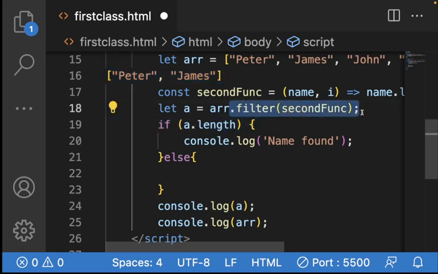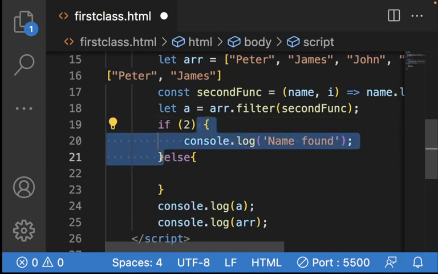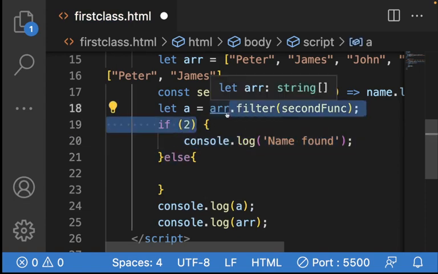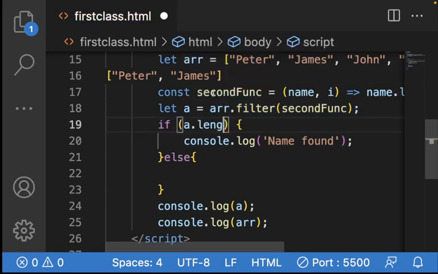Shall I get this? Okay. So we are assuming that only these two meet the condition, so A.length will be 2, Abby. So this is like saying if 2, and 2 is truthy, so it will still run this code. Good. But let's now assume none of them meet the condition. So this will be an empty array.